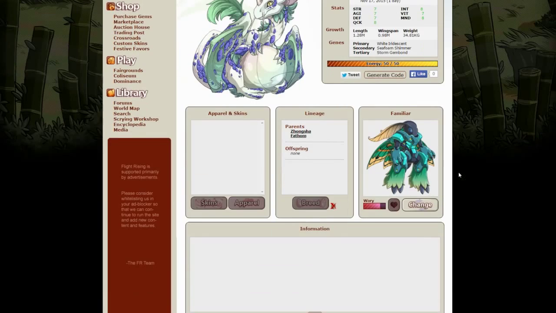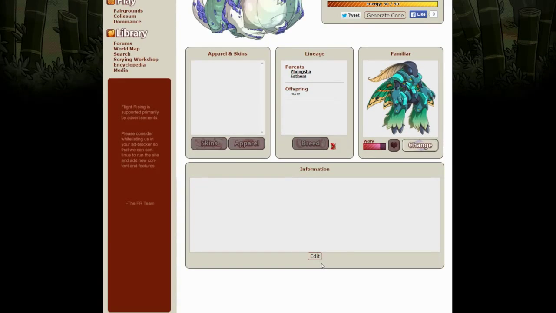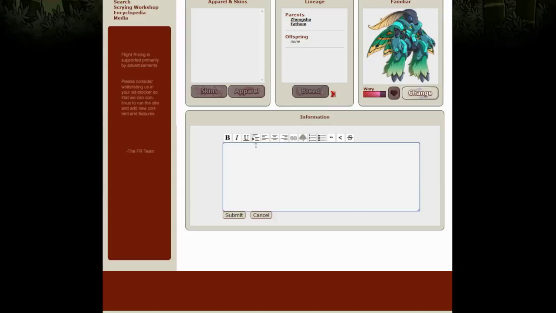And last but not least, what else you can do with your dragons is add your own information. It works with the BB coding, so that means, say for example, you want to state its name, I don't know, we'll make up a fancy setup. You can use these buttons on the top as well. This will make it bold, italic, underlined, put it to the left, center it, put it to the right, add a link, add an image, ordered list, unordered list.